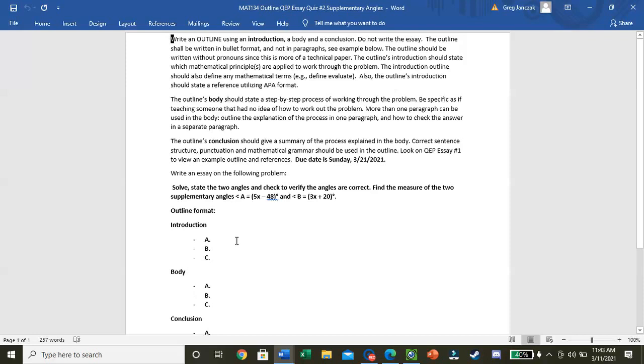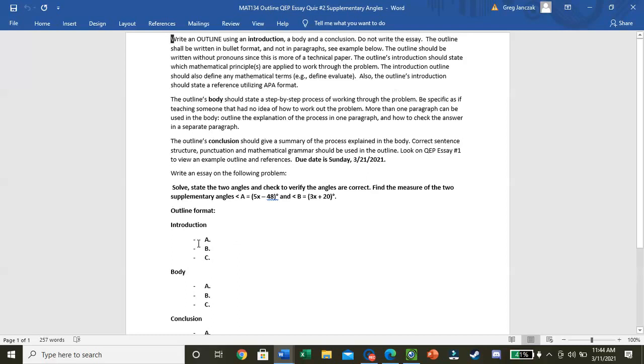And you could use the textbook, or you could go to an online dictionary, and then you're going to state other postulates, such as solving an algebraic equation. What is that? You may not find that in the textbook, so you may have to go online to find that. You can use a math website, math dictionary, whatever.